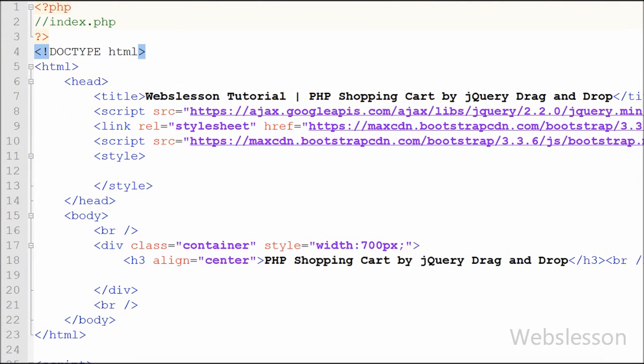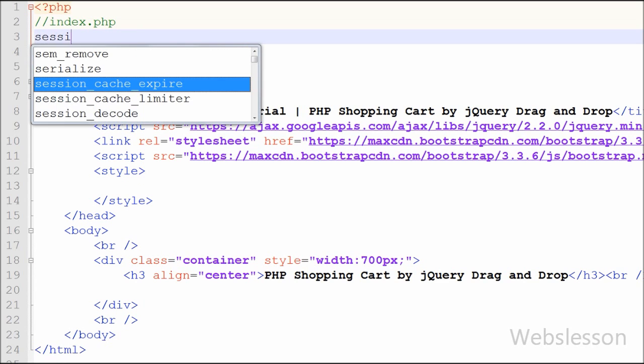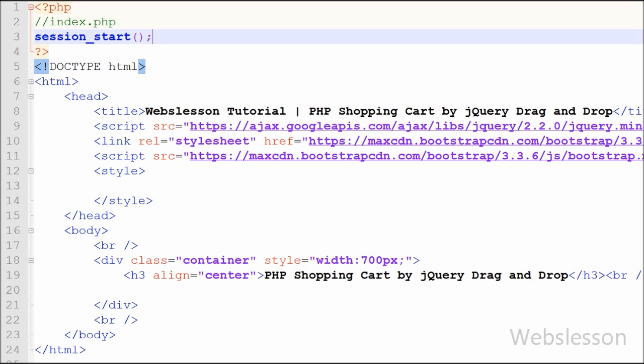Now friends, I have moved on to develop a simple shopping cart using PHP, so I have started coding. This is my index.php page, and in this page I've used the Bootstrap CSS framework with the jQuery JavaScript library. On this page first I have written the session_start PHP function. This function will start the session on this page and linked pages.